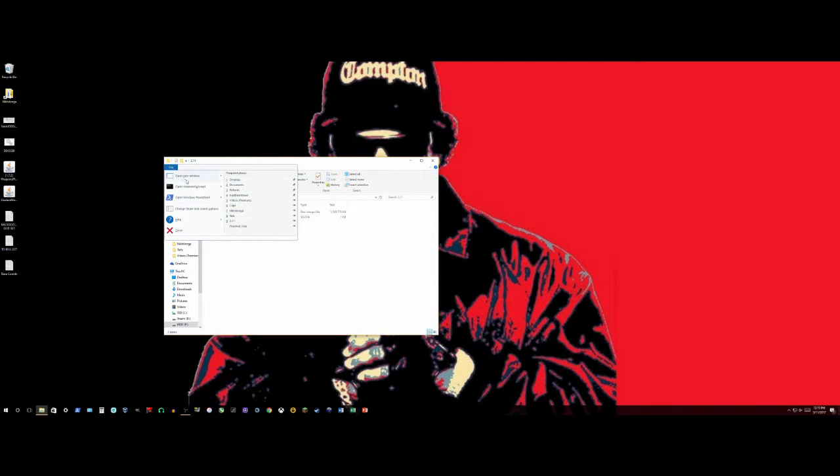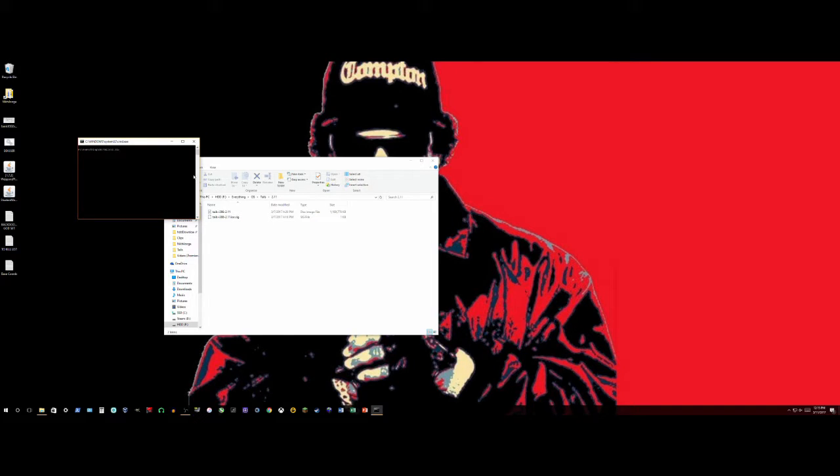Now you're going to go to File, Open Command Prompt, and then type GPG dash dash verify, and now you want the .sig.